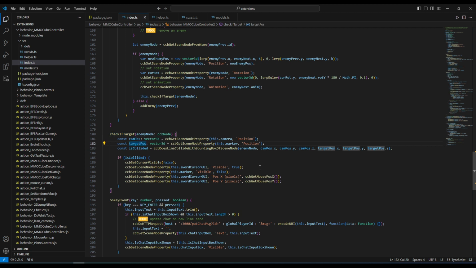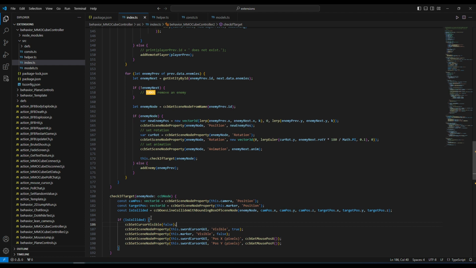The target position is the marker position. And then I just verify if the vector from the camera to the target overlaps the enemy node. If so, I enable the cursor and set it to where the mouse is currently located. So these are the changes which I've done to the front end.